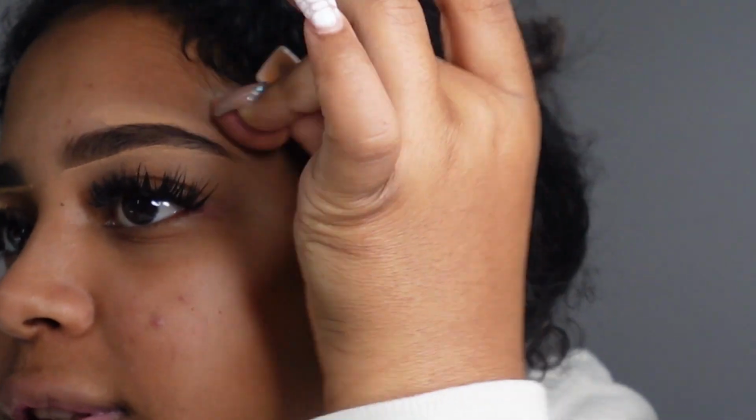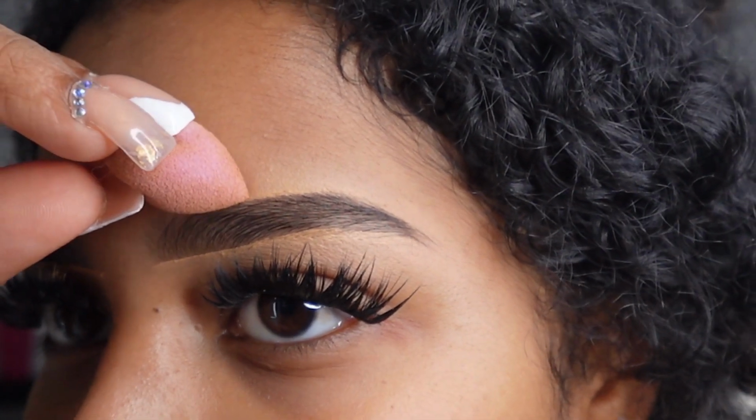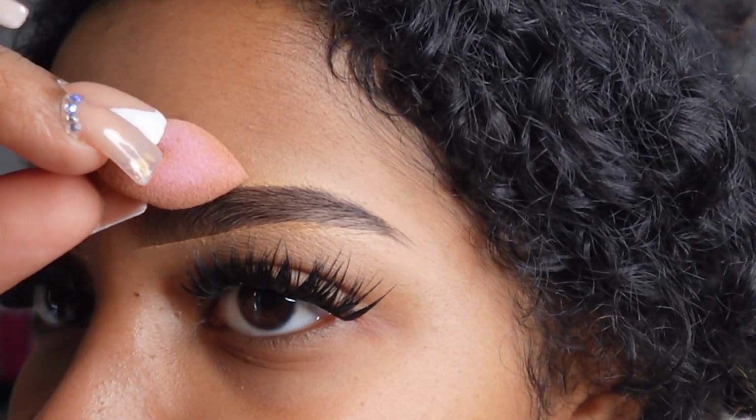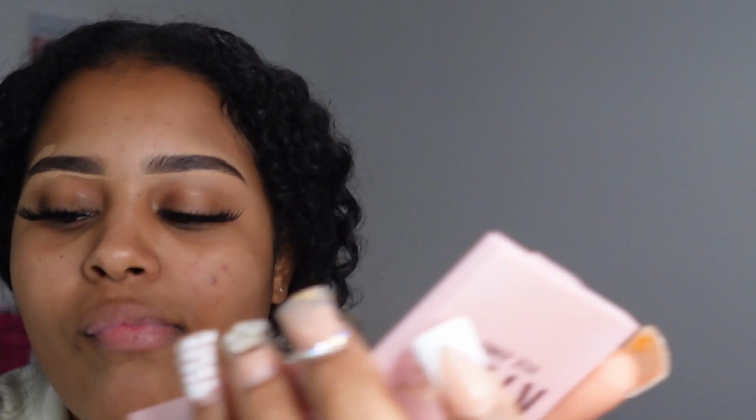The same to the other brow. For the top part of my brow, I take a mini beauty blender and I just blend it on the top. You can glide it, just try and blend that in while still keeping the shape. It looks a little white right now, but trust me, everything just comes together. Then you're gonna take the tip and you're just gonna go like that. Make it kind of fade this way. That is the first brow. And like I said before, I'm gonna finish the next eyebrow off camera.